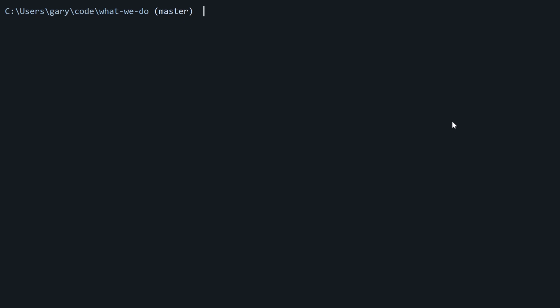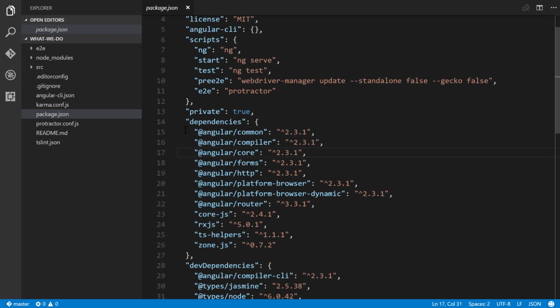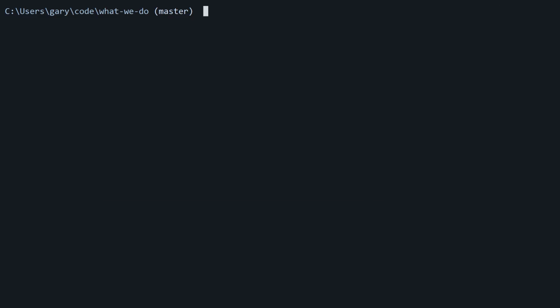All right. And real quickly, how do you know if you installed an Angular 2 or an Angular 4 project? Well, we have to open it up in a code editor. Mine's going to be in Visual Studio Code here, and we're in the current project folder. We're going to click on package.json. And we can see for all of our dependencies, it's 2.3.1, 2.3.1, etc. So this is an Angular 2 project. Yours will be 4.0 whatever, if it is truly an Angular 4 project. So if it does say 2 here for you, then we want to do a couple things just to upgrade it to an Angular 4 project.